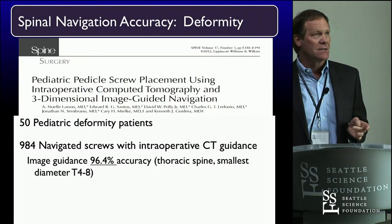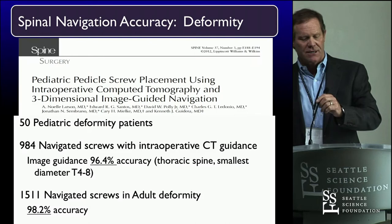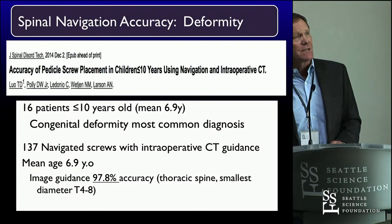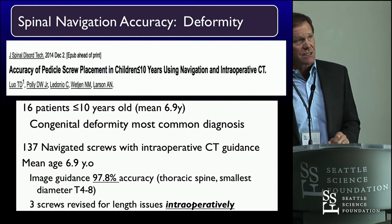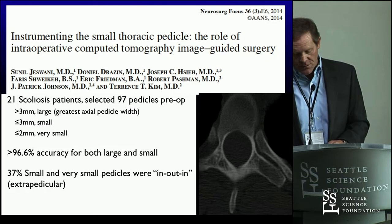There's a lot of data — this is one of Dave Polley's papers. Everybody knows Dave Polley — top flight, high class guy. We actually do some collaborative work with him. The accuracy data pushes these things into the high 90s for accuracy rates. We even have our own paper about small thoracic pedicle screws where we can't even cannulate the pedicles and we do in-out trajectories with high accuracy rates.